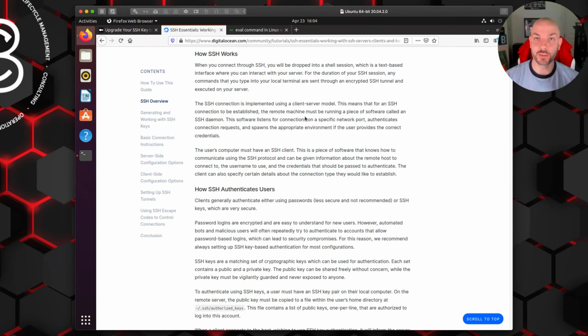So as I mentioned, just a quick recap on SSH and what it is. SSH stands for Secure Shell, and it is a way that we use to connect to different types of devices, whether it's Linux or Unix or network devices, and it allows us to remotely manage them. But the important thing with it, and why we like to use it, is all of the data that's sent back and forth is actually encrypted.